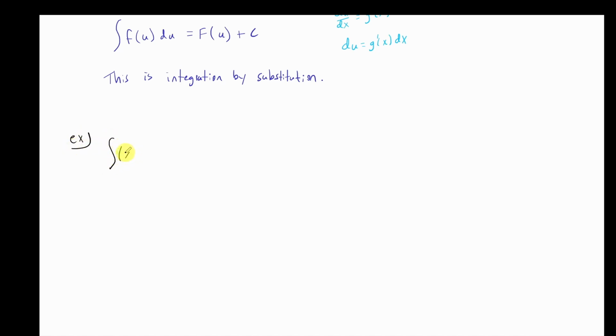Suppose I want to integrate the quantity x to the 5th plus 2 raised to the 6th power times 5x to the 4th dx. As we go through this example, I want to make note of what steps we use to solve this. Our first step is going to be to identify what is the inside function and call it u. So we're going to pick a u looking for an inside function. In this example, I think that x to the 5th plus 2 is an easy choice. So we say let u equal x to the 5th plus 2.